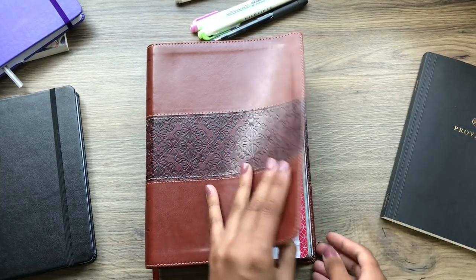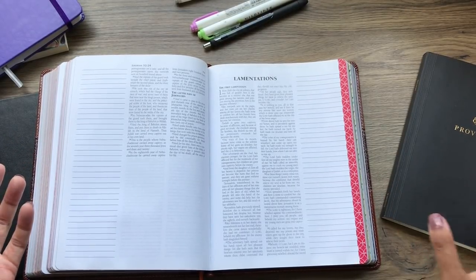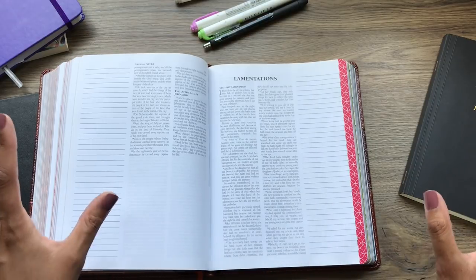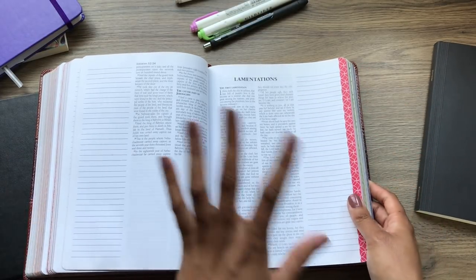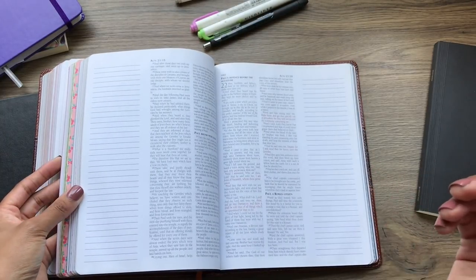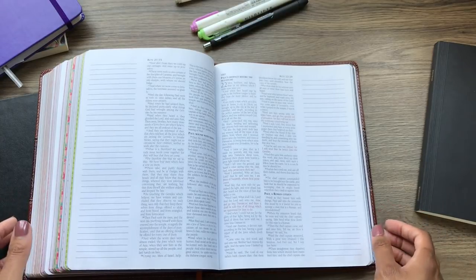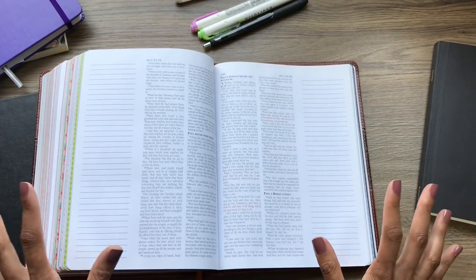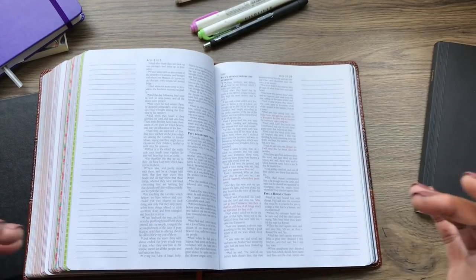So I got this — it's not fancy, but it's beautiful. It is a King James, which is kind of my baseline translation. I grew up on the King James, but I also parallel read with other translations. It has wide margins with lines — I washi-taped the edge here. The paper is a little thicker than regular Bible paper, which is nice for pen and highlighter. It has the words of Christ in red, but no cross-reference verses, which on one hand I would have liked, but on the other hand it gives me a chance to put in my own cross-references.